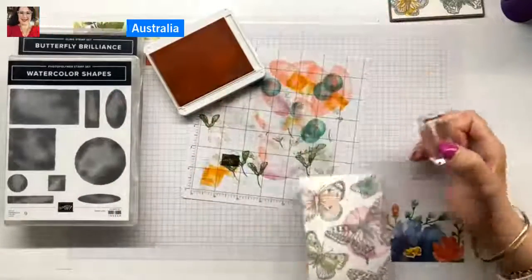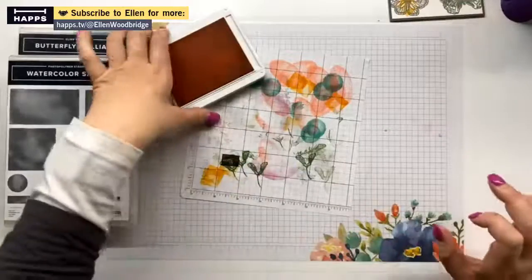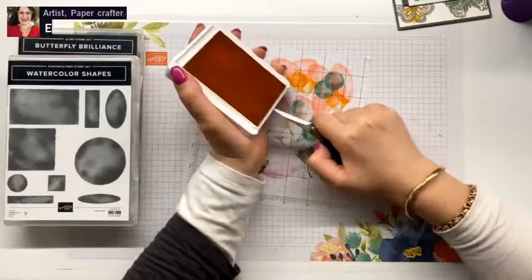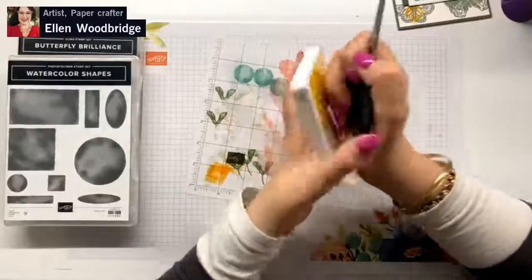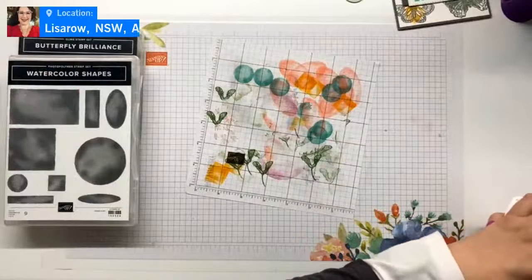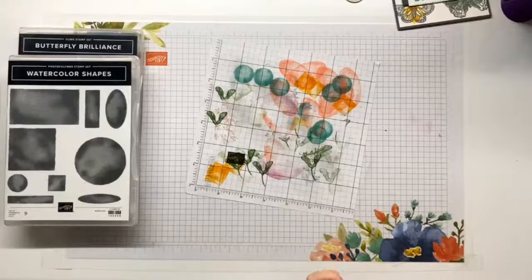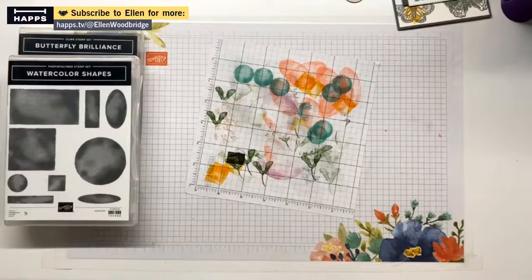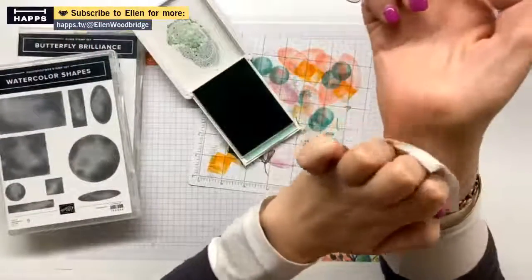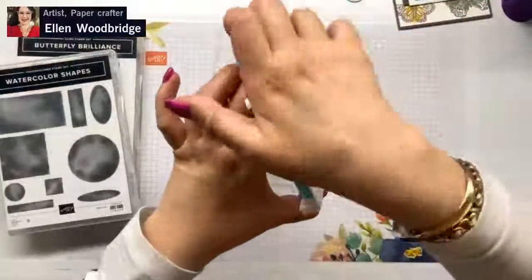So do you have any questions about one-sheet wonders? Do they intimidate you? I did one a really long time ago in an in-person class where we just stamped a whole background. Paula, when I bring back in the big sheet I'll explain which ones are stamped off and which ones aren't — just when I bring in the big sheet I will explain, now that I've cleaned myself up.